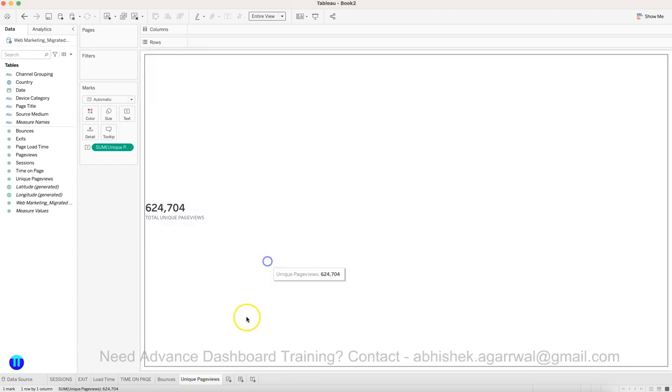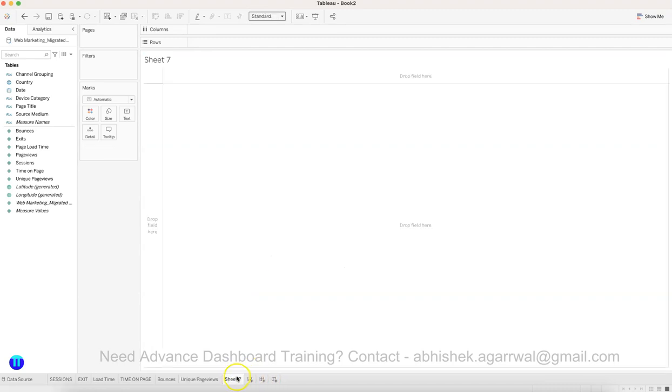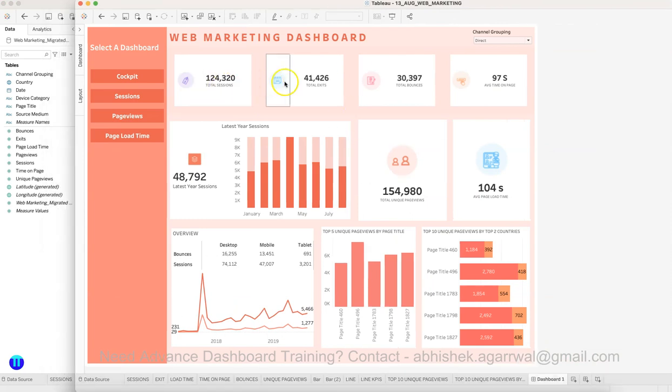The next thing we need to do is create, maybe I'll delete this, but I'll put a duplicate over here and I'll remove that. And we will say we need to create the bar chart, if you remember. So bar chart, let me just show you so that you get an idea what I'm trying to create next. So we have created 1, 2, 3, 4, 5, 6, 7 KPIs, right? I think we have not created the latest year session yet, but up until here we have created.